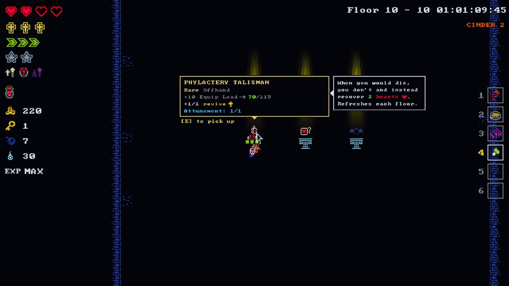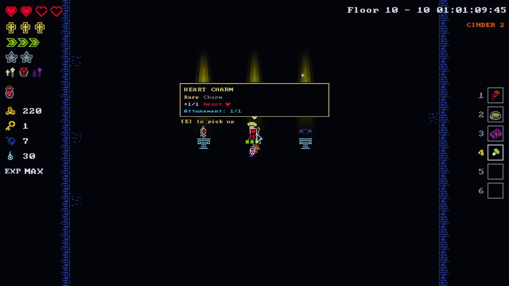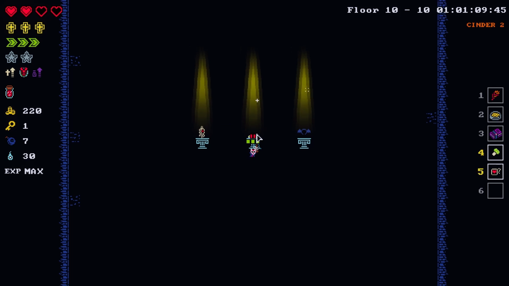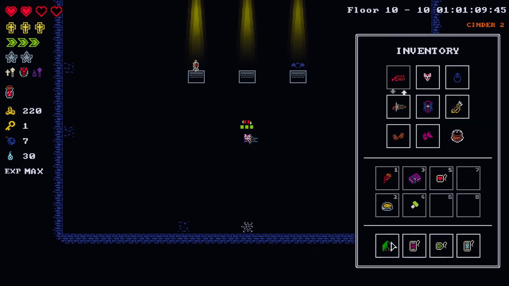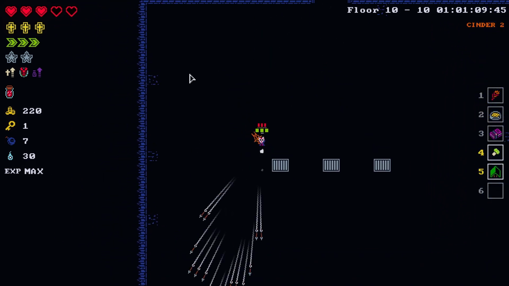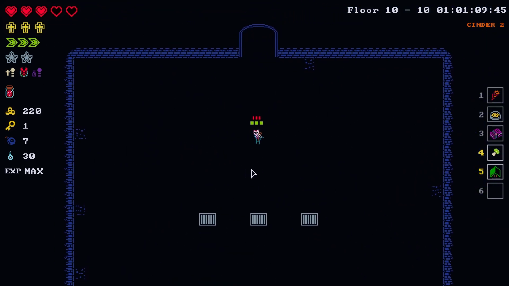Phylactery Talisman, +1 revive, of course. Heart Charm, +1 hearts, that's tremendous. Bat Wings. Yeah, we'll take that Heart Charm for sure. You can toss that on right like so. Oh, just love it. This was a great run.